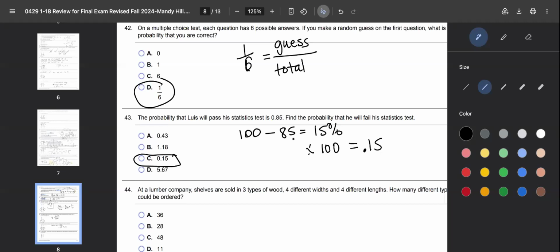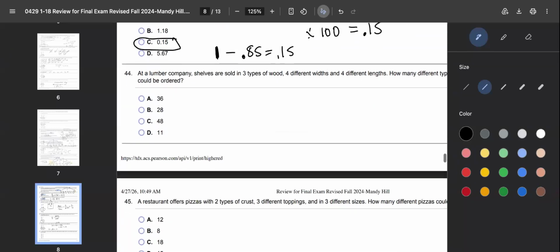So if he has an 85%, another shortcut here would have been, if you know that 1 represents 100%, I was just trying to do a good job of explaining, but if you know that 1 represents 100%, you could just do 1 minus 0.85 and get the 0.15. Either way, that's a little bit shorter. That might be easier for you guys. Okay. Just making sure that I do not have anybody log back in.